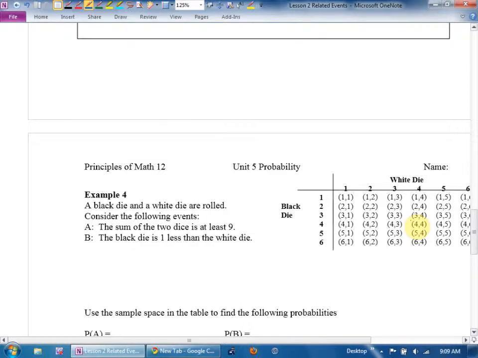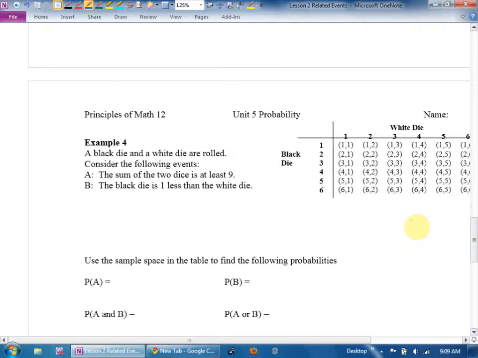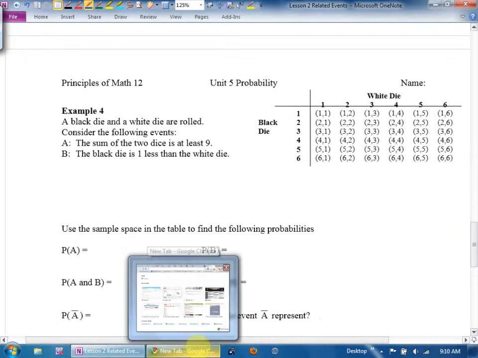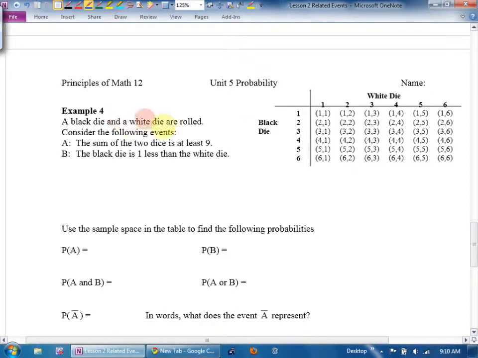We're going to talk. Example 4. So, 2 dice, a black die and a white die. And this is where if I was doing a 2 dice question, I would quickly go 1, 2, 3, 4, 5, 6... 1, 2, 3, 4, 5, 6. I would draw a line, and in 15 seconds or less, I can list all of the outcomes. There's 36 of them. It really doesn't take much time. Go systematic. I've done that for you.